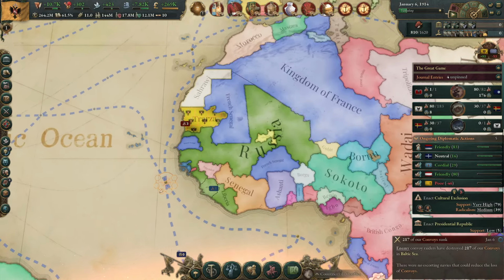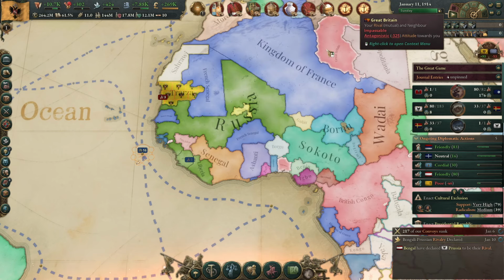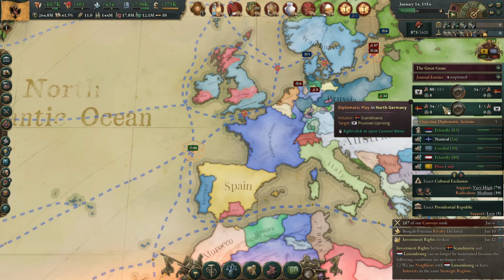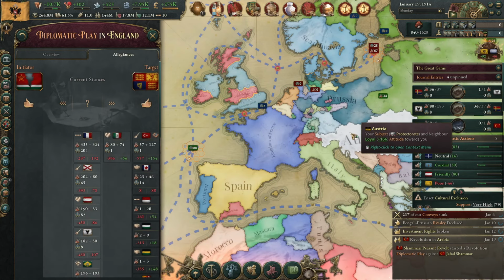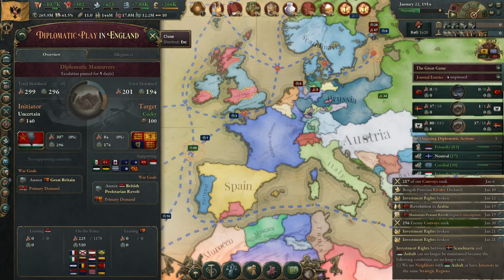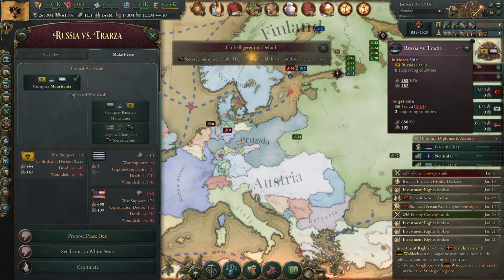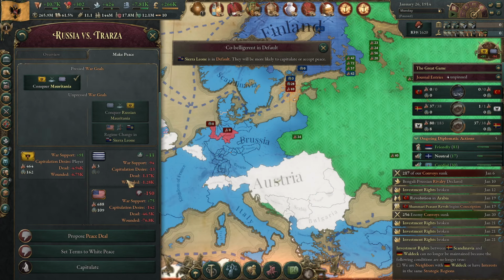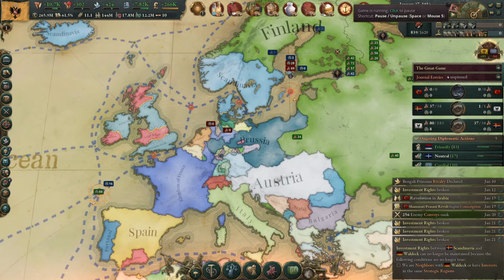So, with Trarza conquered, I think our next target is Borgu. And after that, we might knock out Futa Jallon, though. We're actually not involved in this diplomatic play. Maybe we don't have the appropriate interest. So, in any case, we're just going to let Great Britain descend into warfare. Oh, interesting, because America doesn't want to let it go. Well, America, unfortunately for you, you're going to have to.